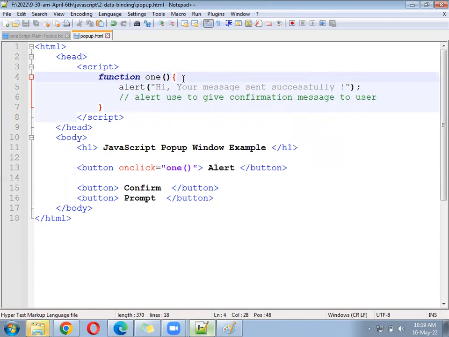Using alert, suppose you are doing something, you clicked here, there, you submitted something, you edited something, finally you click on the submit button. If one message will come, yes, your message sent successfully, what will happen? It will look meaningful. User will understand, oh, it happened. But this is the look and feel of the pop-up window that is coming here.